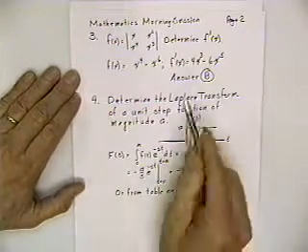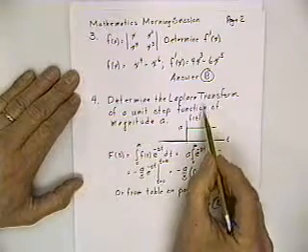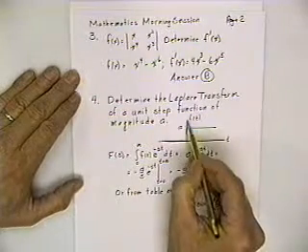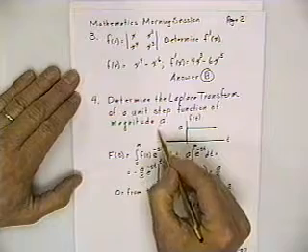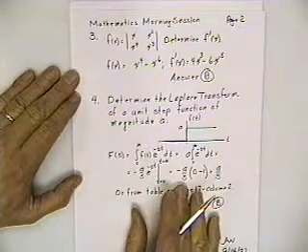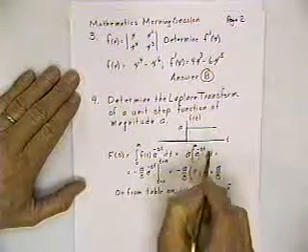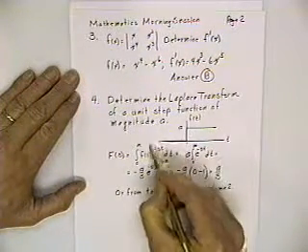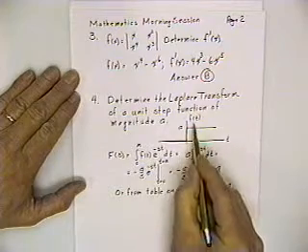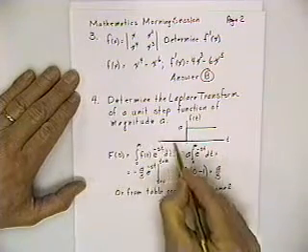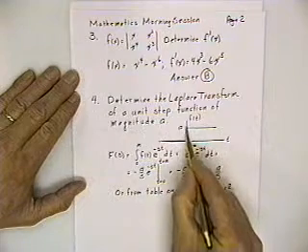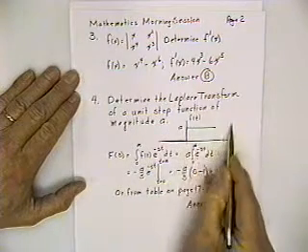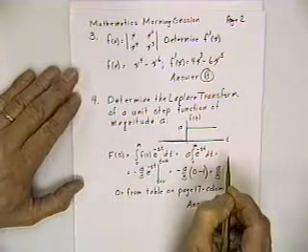Now, the next one asks you to determine the Laplace transform of the unit step function of magnitude A. For those of you in the audience that are electrical engineers, this is duck soup. Electrical engineers are very fond of unit step functions. Mechanicals like them pretty well too. But the unit step function looks like this. If you plot a function f of t going along here, it comes along here at 0 and actually jumps up to a value of A and then continues indefinitely at that value from here on out.